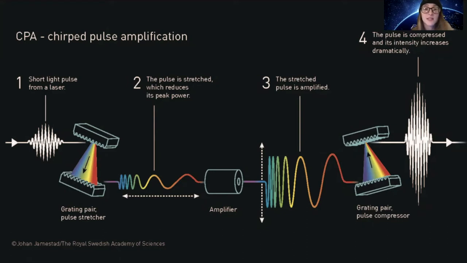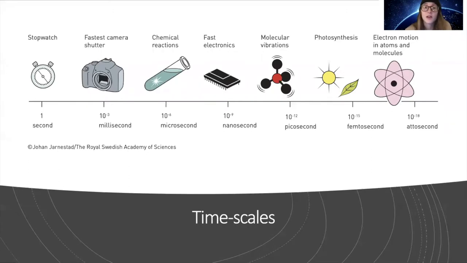Following the publication of this technique, laser technology made several significant leaps. Very shortly after CPA was presented, a nine-fold increase in laser peak power was demonstrated in an ND glass amplifier. Tabletop terawatt T3 laser systems emerged in addition to titanium sapphire lasers, which were able to create pulses shorter than 100 femtoseconds. A femtosecond is one millionth of a billionth of a second. This opened up the world of ultra-fast science, which is widely used in laboratories across the world to study processes on timescales of attoseconds to nanoseconds. It has enabled the elucidation of a number of phenomena, from molecular vibrations to photosynthesis to electron motion in atoms and molecules.